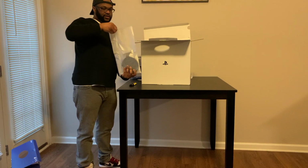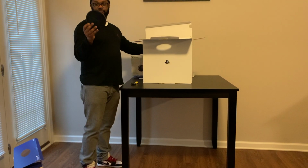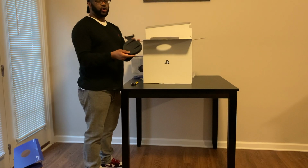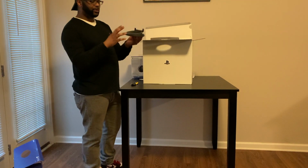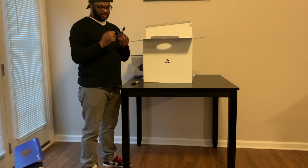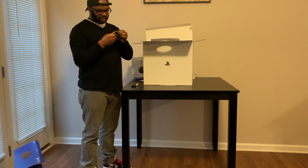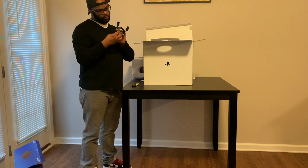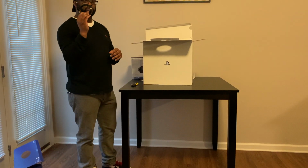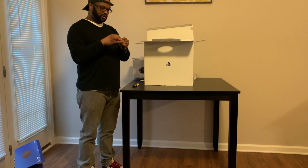Now we have, this is what I was really looking forward to right here. So you have the plate for the PS5, where you can either stand it vertically or you can lay it horizontally. So this is going to be cool, I'll probably wind up standing mine up. And it looks like this is HDMI. I am not sure if it's HDMI 2.1 or 2.0. I will have to get back with you guys on this one, but this is definitely an HDMI cord. Let me unwrap it so you guys can actually see how long it is.